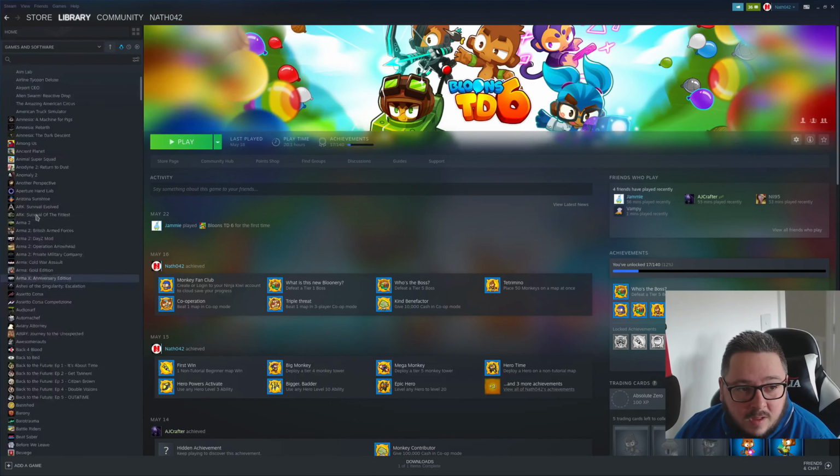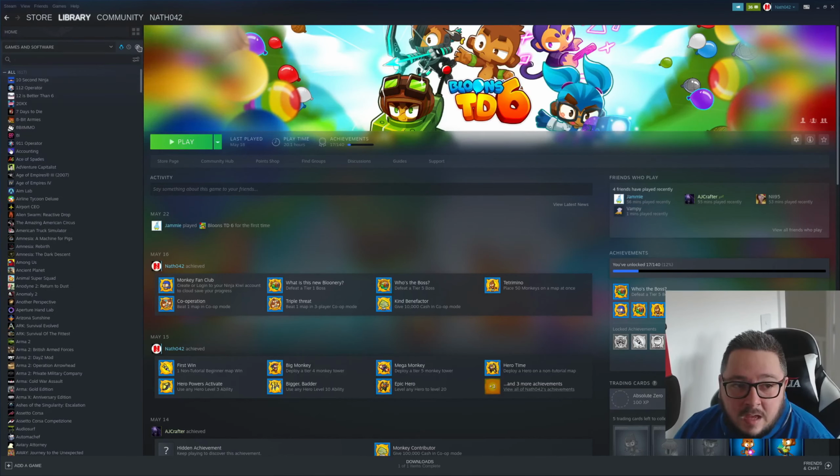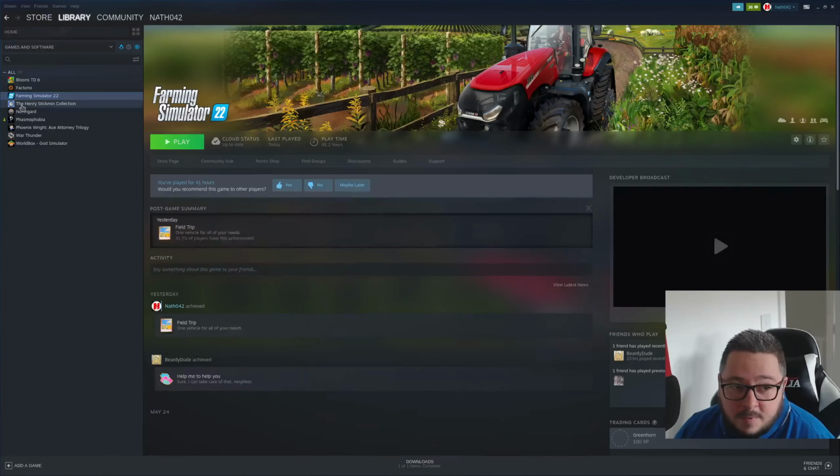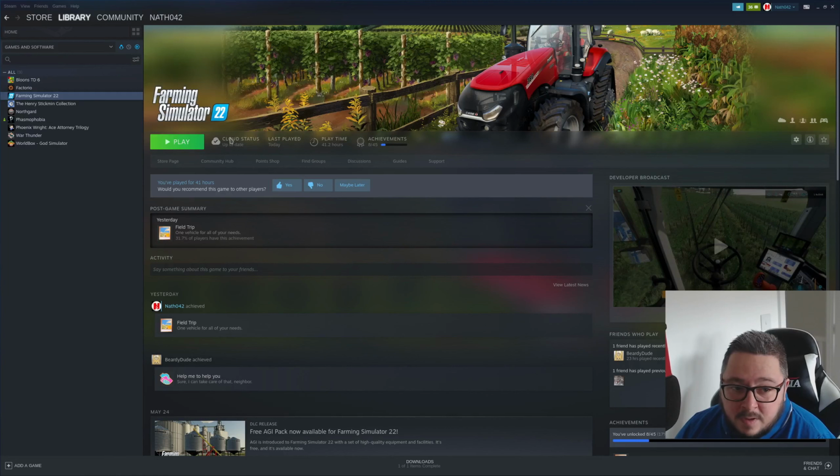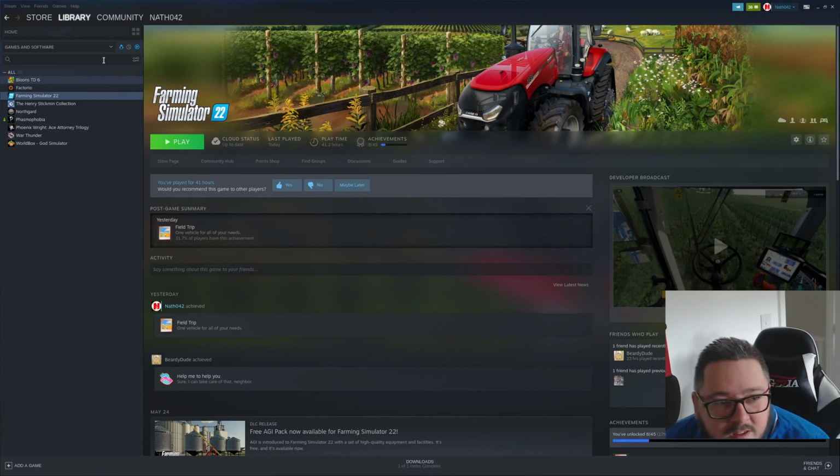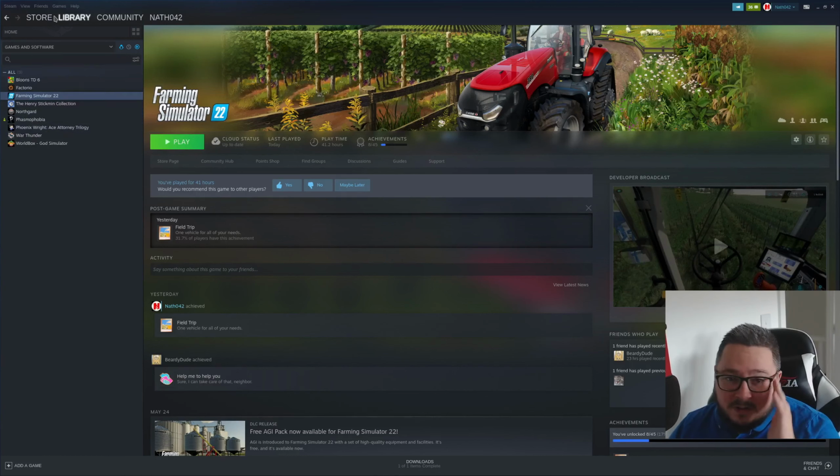So I could pick any game out of this list, click run, and it will probably run. I've been playing Farming Simulator 22 on here. It's cloud saves as well, so I played this on Linux, cloud saved, went back onto Windows, played the same save file, which is pretty cool. That's pretty out there. Some games come with out of the box support for Linux, which is really good, because what that means is you don't even have to emulate it. So it runs bare metal. It runs on your own computer hardware, which is really nice.